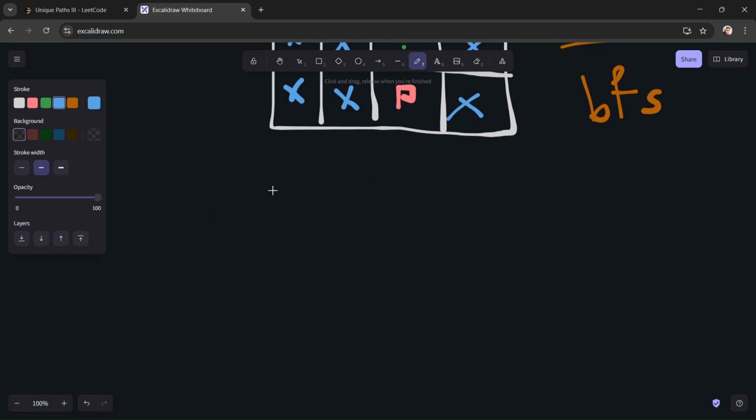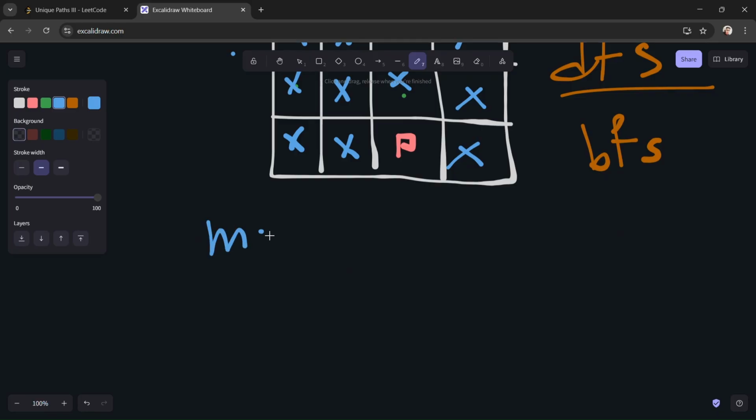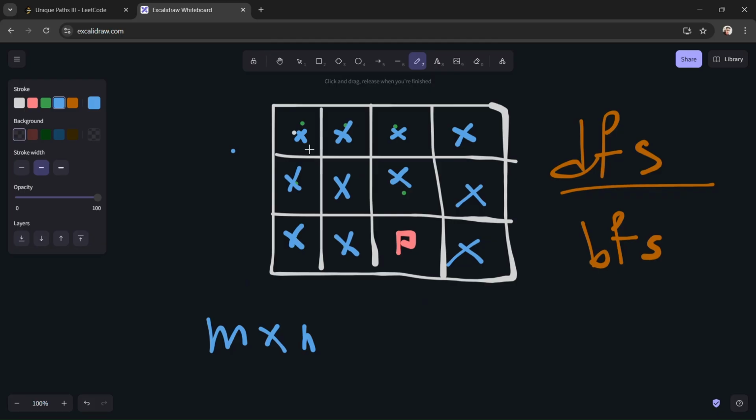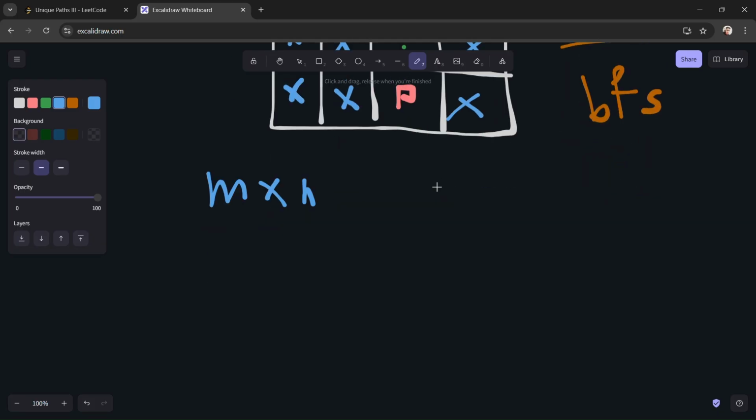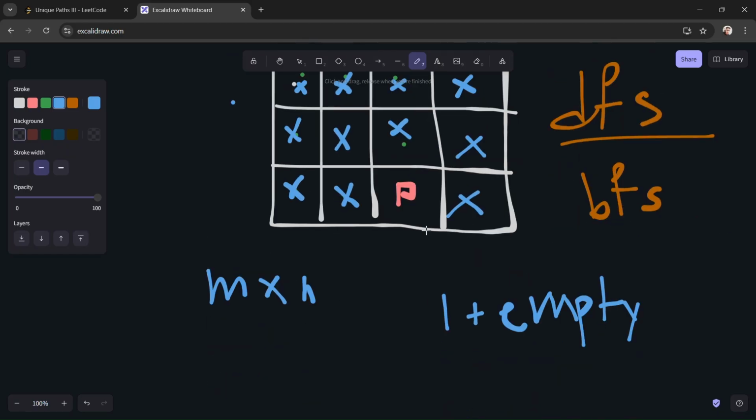At the end of the problem, if it's an m cross n grid and the empty cell count is, say, some number, one cell would be left, so one plus the number of empty cells would be the count of obstacles.